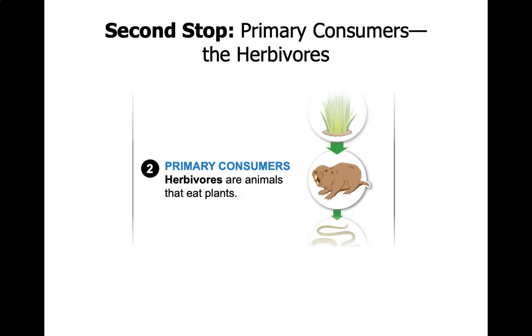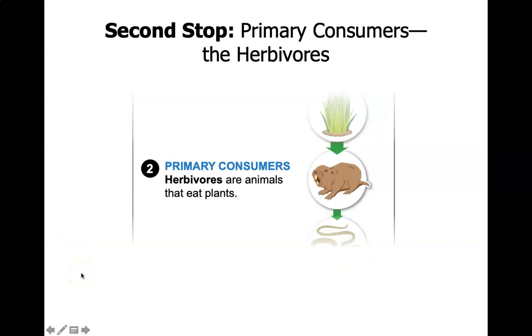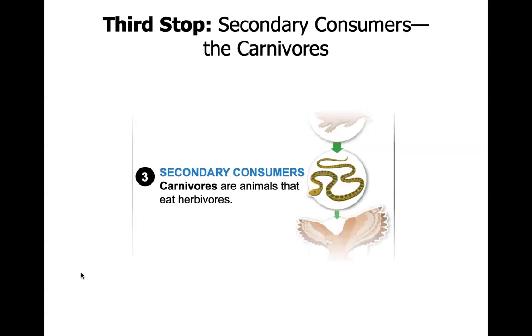Now, not all of the energy that comes from the sun and is incorporated into producers is going to be passed to the next level. Some of that energy is turned into structural components of the plants that might never be eaten. During the process of this conversion of light energy into food energy, some of that energy is lost as heat. Some energy is lost between the producers and the consumers as heat when, let's say this rodent here, converts that food into growth. Bones and muscles and things like that. When that food is converted, some of the energy is lost in the chemical reaction that is the breakdown of the plants and the incorporation of that energy into that animal. So not all of the energy that is taken in by the primary consumers can actually be passed on to the next level. The next level are the secondary consumers.